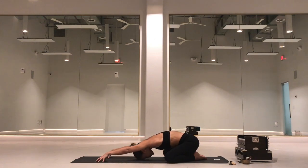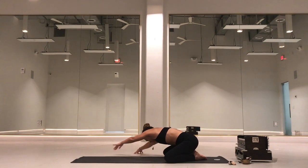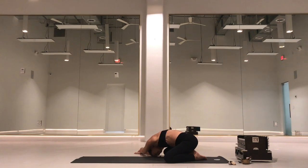With your next breath, press the fingertips on the ground and lift the palms away. Keep the forehead connected, and with the exhale, walk the hands over to the right side of your mat. Maybe placing the left hand on top of the right for a deeper stretch on the left side of your body.